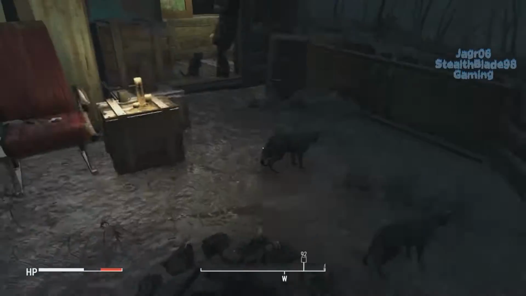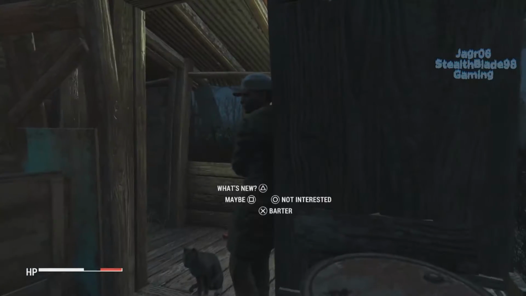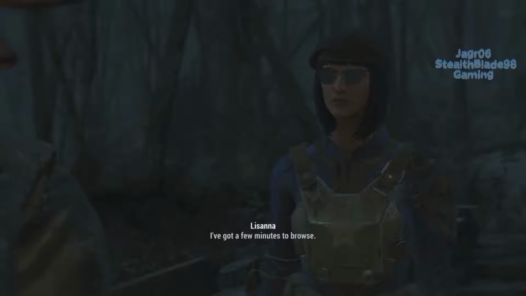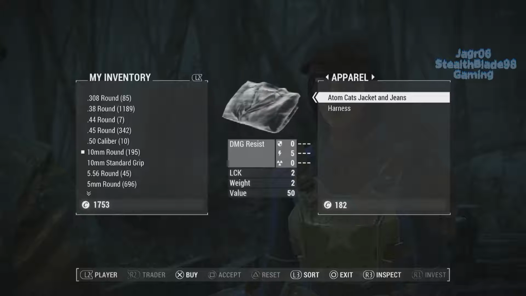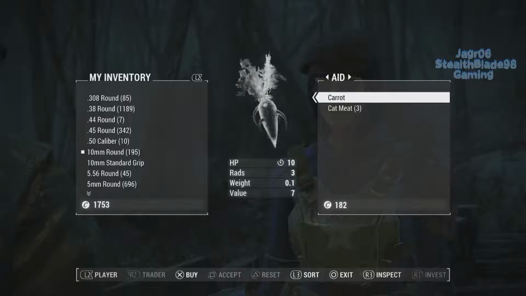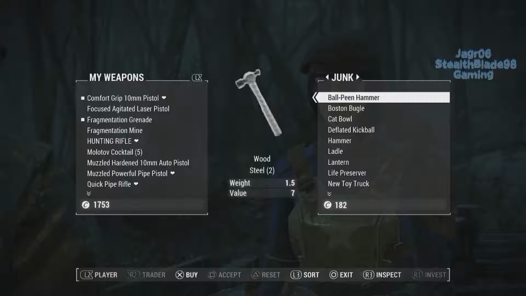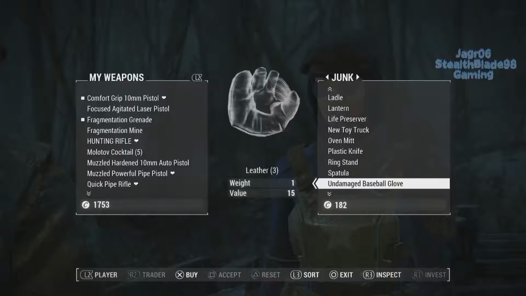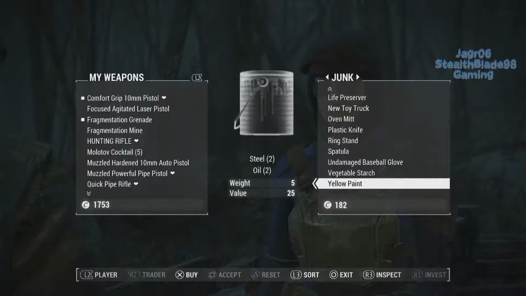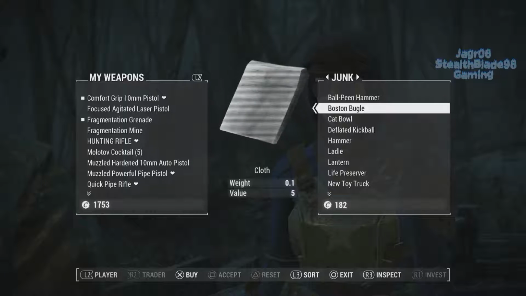No, there's a whole bunch of cats here. What is over here? Best scrap in the Commonwealth right here. Sure. I've got a few minutes to browse. Adam's cat's jackets and jeans. What? Cat meat. Oh, come on, man. Don't do that. That's terrible. Killing cats. Burnt unstoppable comic. No, I think that's fine. But she has money, though. I can probably get something from her. The Boston Bugle. Great.